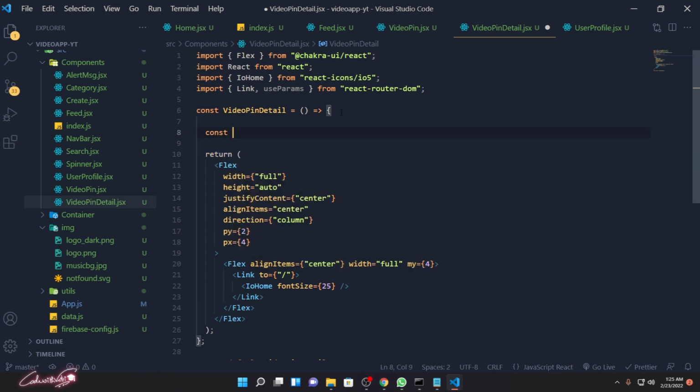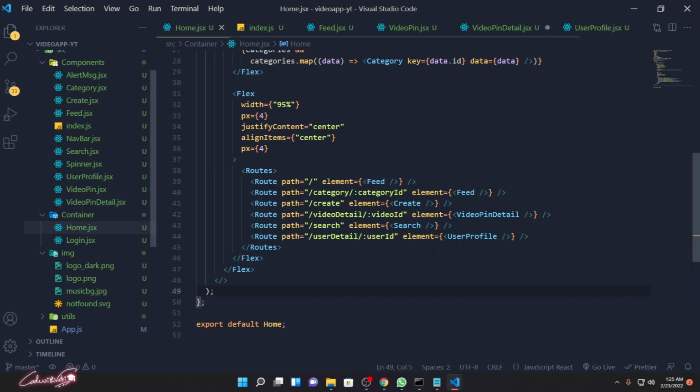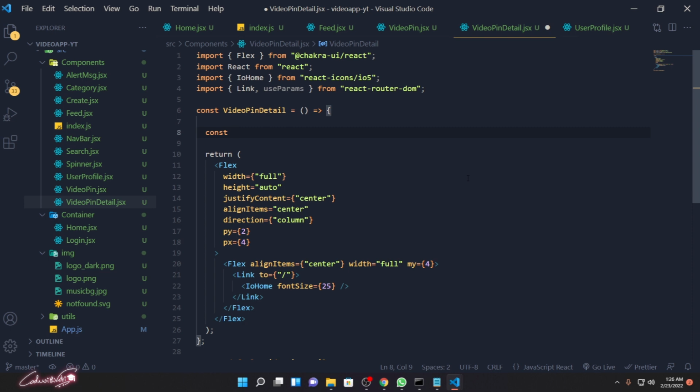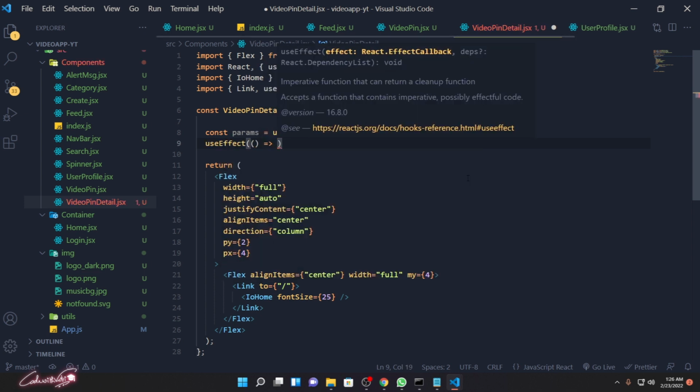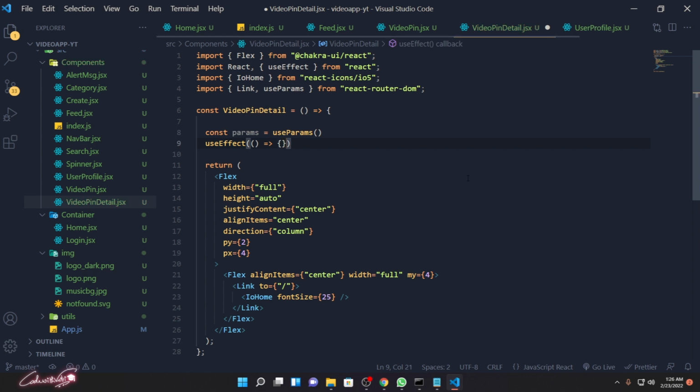So const, what is the ID I'm passing here? Video ID. Copy it, and let me show you. If I print params equals useParams, and then useEffect, open and close the function.